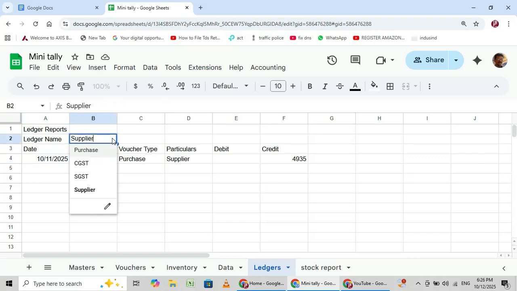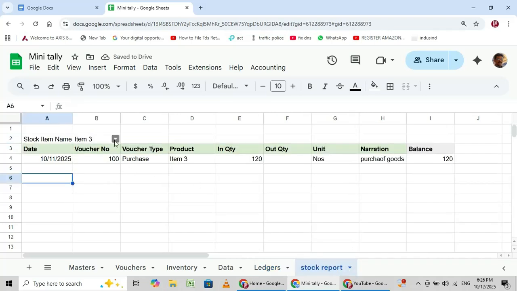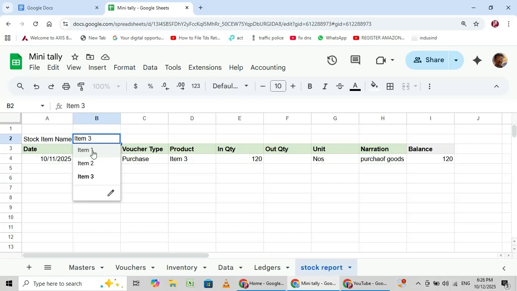When we check the CGST, then SGST, these are the ledgers. And the stock, say stock item 100, 100, then 3 is 120.